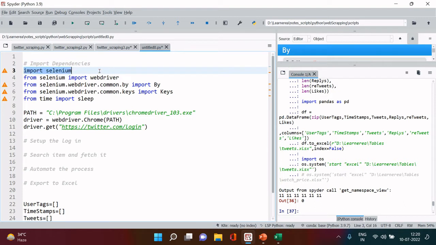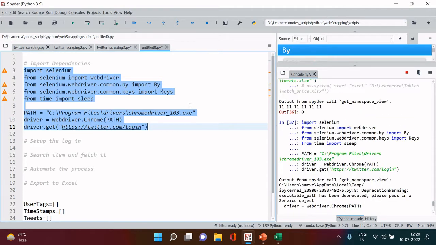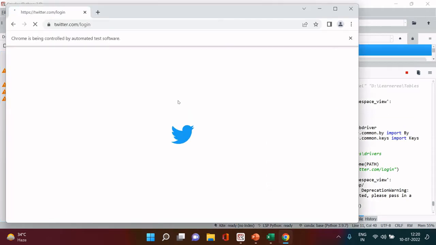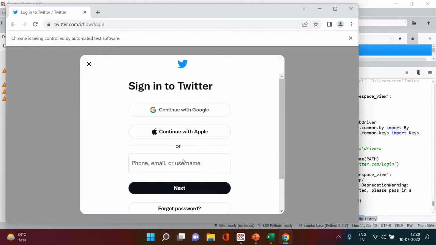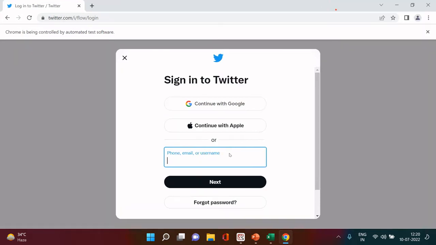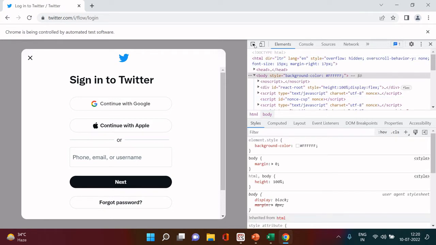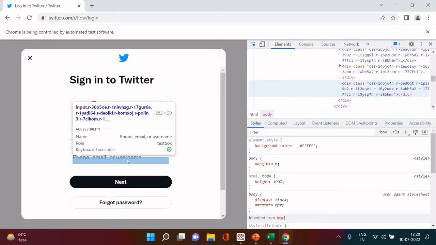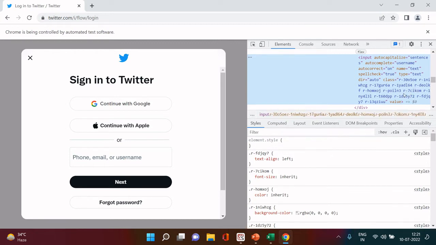Okay, now once I am done with this, I'll select all this and run it. Once I run this, it's going to give me the login page right over here. Once I get the login page, the next part is to reach this particular box, the name box. So for that, you saw I right-clicked on that and clicked on inspect. I will show it again, but for now let's just proceed. Once you are here, you can click on this arrow and hover on this. Once you do this, here is what you get. It indicates that this is the particular segment which represents the box.